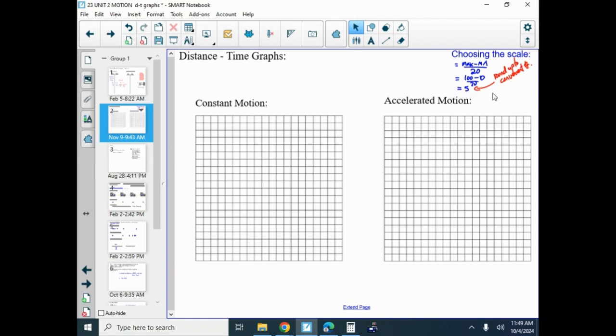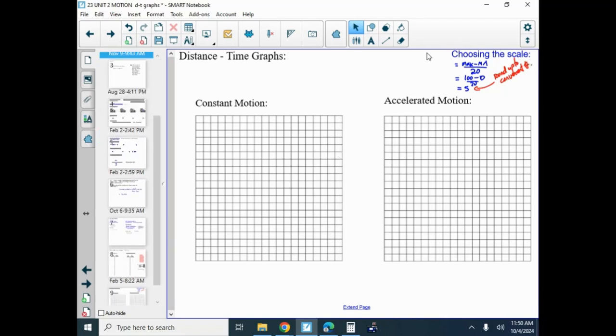If you round up a little bit, say this ended up being like 4.6 or something, round up to 5, you're going to have your numbers go to your maximum nicely and not waste too much space as long as you don't round up too much. Hope that makes sense. That's just a little pro tip for how to choose your number scales, because I've been there. I know it's frustrating to choose a number scale and it doesn't work, so you have to erase it and then you try again and now it's too short or long or whatever and you have to erase it again. I'm just trying to give you a work smarter instead of harder way of going about it.